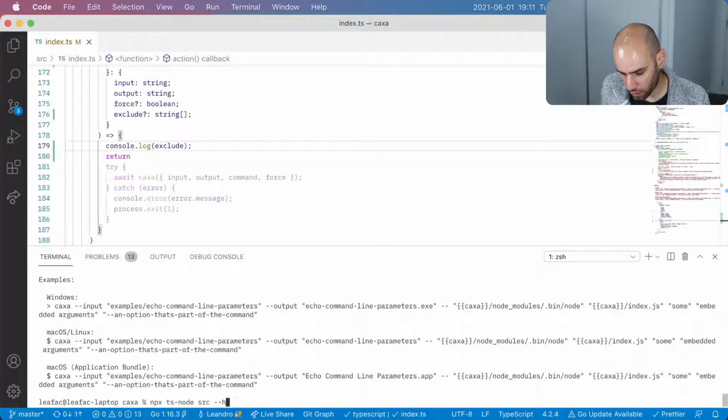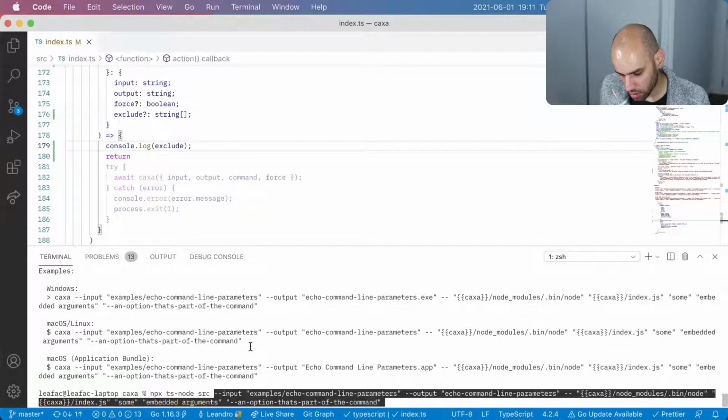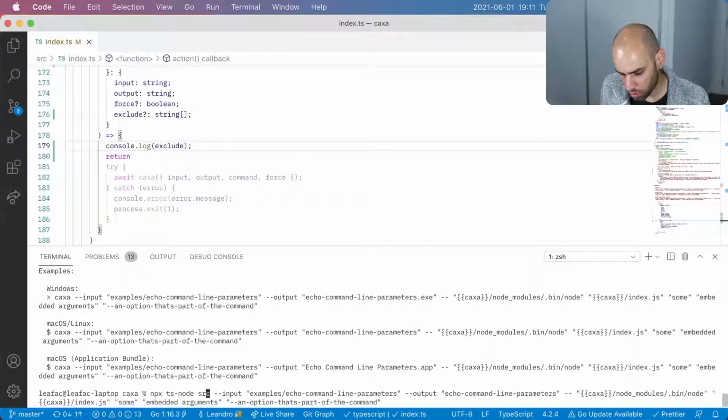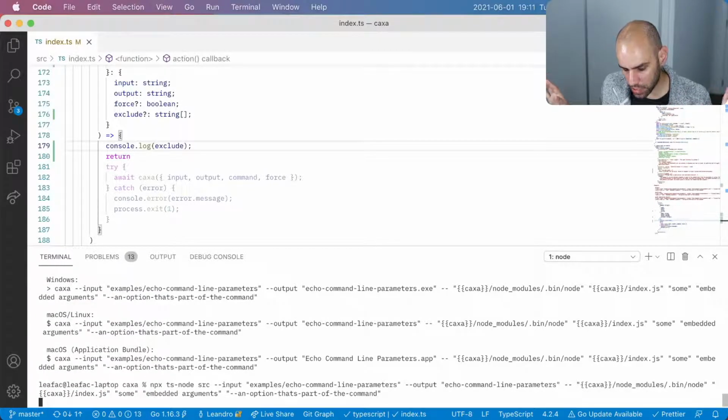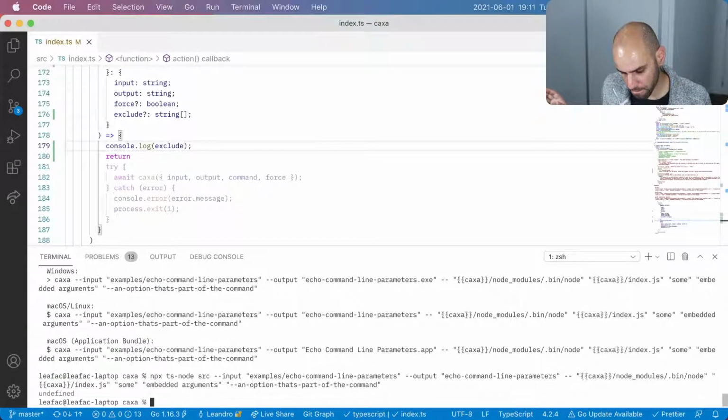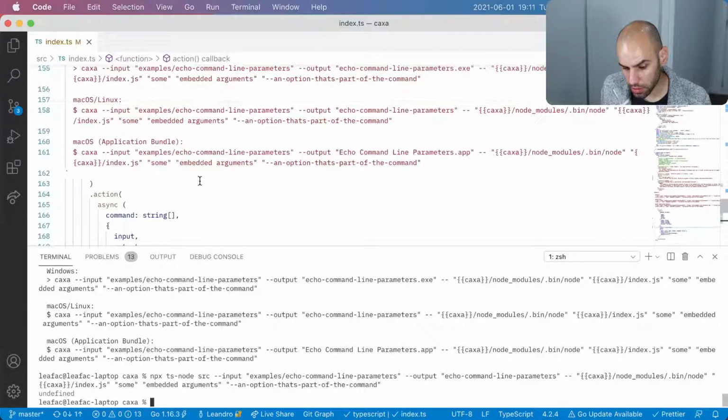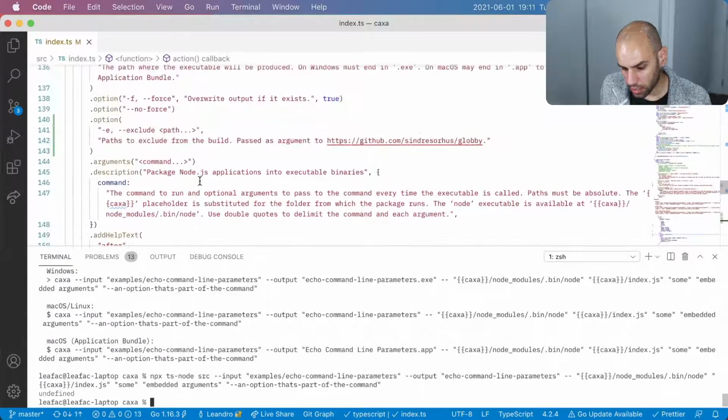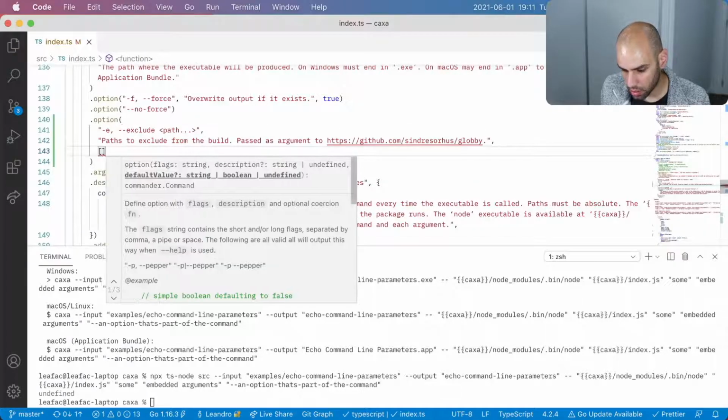And then we will use this, but we will not pass any excludes, and we should see an empty array. Undefined, I don't like that. So maybe try an empty array over here. I cannot pass an empty array.